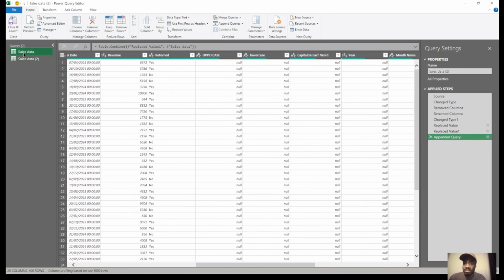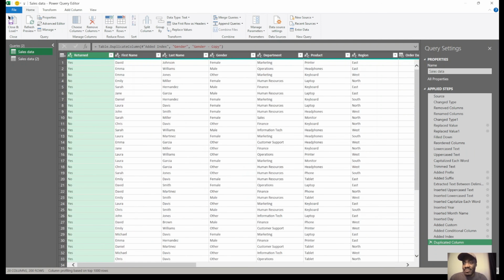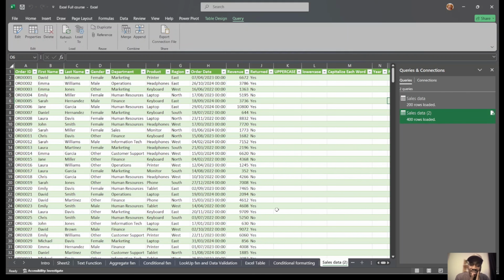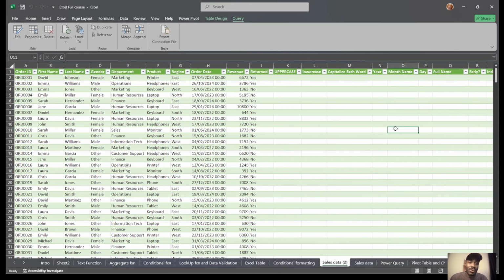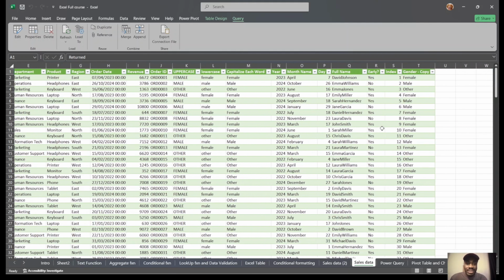Appended. Oh, so this is the right data actually. So this should be the right data here. Let's click on apply again. That means we have two different tables here. So this is not the one we were cleaning earlier. This was the one we were cleaning earlier, as you can see here. This one contains all the things that we did in our data cleaning.